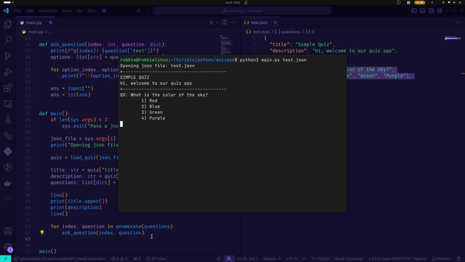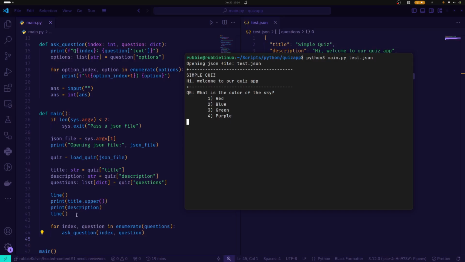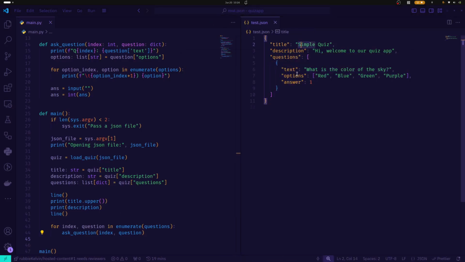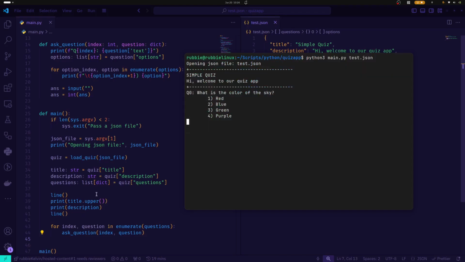So you can see we printed the title, description, then we're actually asking the question. What's happening here is at this point we only have one question in our list. So after it printed the second line, it started looping through the questions, and when it goes to the first question, at index equals 0, we ask.